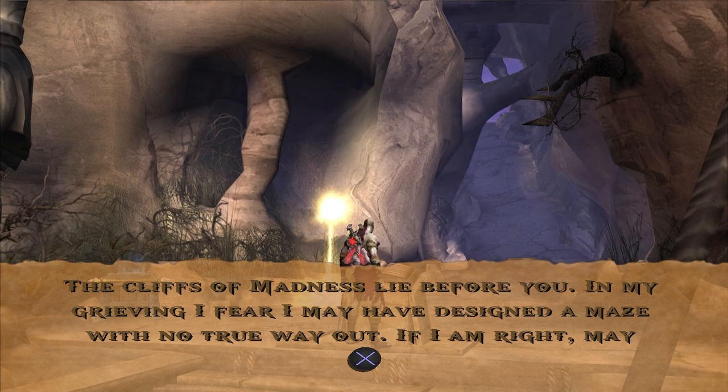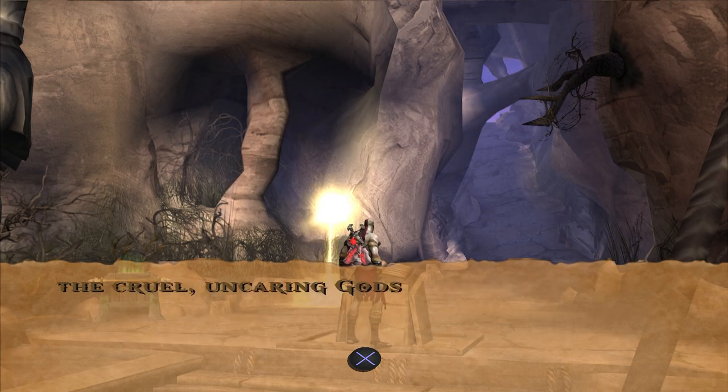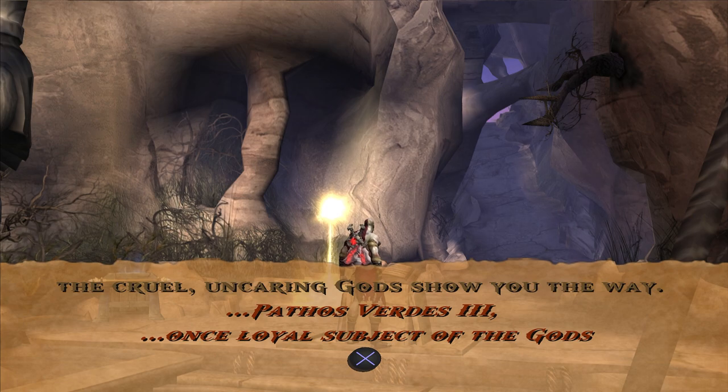Well, the cliffs of madness lie before you. In my grieving, I fear I may have designed the maze with no true way out. If I am right, may the cruel and caring gods show you the way. Kratos Verdes III, once loyal, subject of the gods, once loyal.